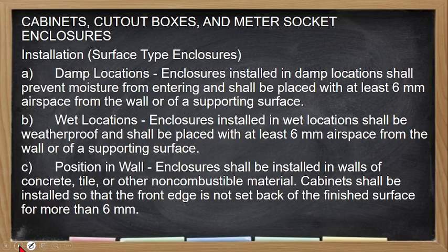So let's proceed to another topic, which is all about cabinet, cutout boxes, and meter socket enclosure. So surface type enclosure tayo. So in damp location, enclosures must be installed to prevent moisture from entering and shall be placed with at least 6 mm air space. No? So may spacing siya na 6 mm.